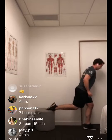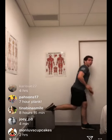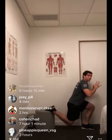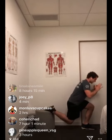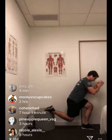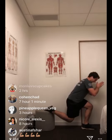All right, here we go. We're dropping down. If you guys are starting to get a little discomfort with the depth, just control your depth. Use the walls if you need support or any table or counter nearby. Here we go, 3 more seconds, guys. All right, we're holding this. Give you guys a hint, the plank hold is longer than an hour. 2 more seconds. Whew, good. All right, quick little break.